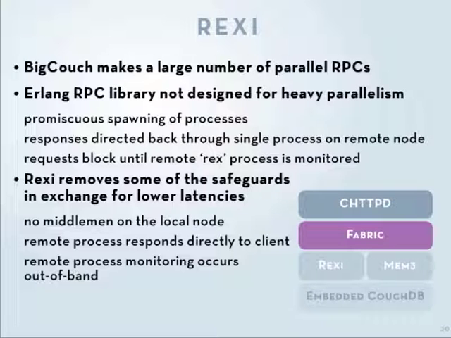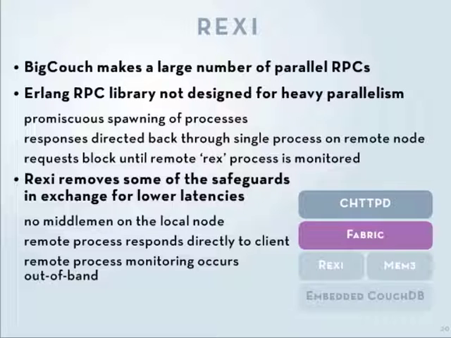Another thing that happens is that when you take advantage of Erlang's remote procedure library, the responses that you get from the other node are actually redirected back through a single process on the remote node, this rex process. So you send the request through that process, but then the worker that gets spawned off on the remote node also responds back through that same process. And it becomes a bottleneck if you do this often enough. And it also does a little bit more just to be safe, in which it actually forces rex to be monitored so that in the event that the other node's actually down, you find out about it and your remote procedure call fails rather than just hanging.